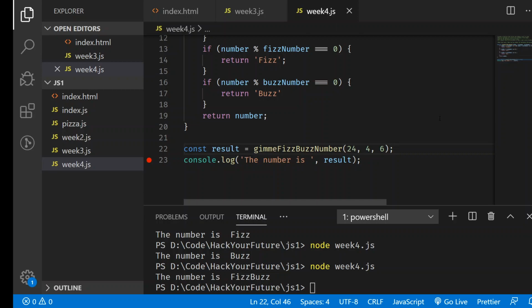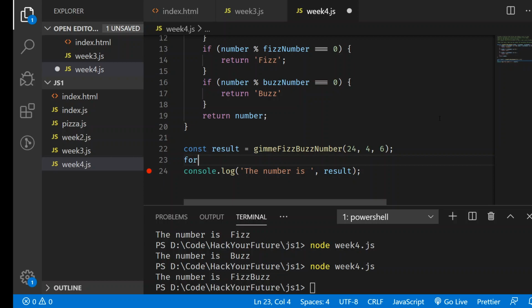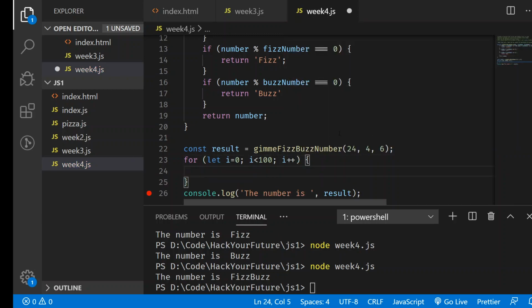Maybe we use a for loop. For loop. Exactly. For let i equals 0, i less than what? 100. 101. Less than 100. And then now you see we have this fizzbuzz function. So you say, well, we can do this right here.